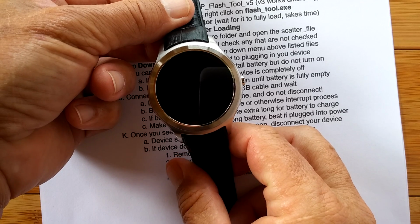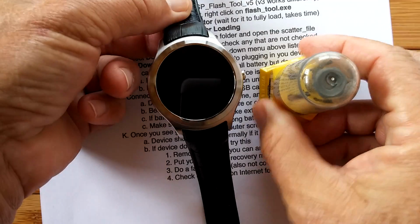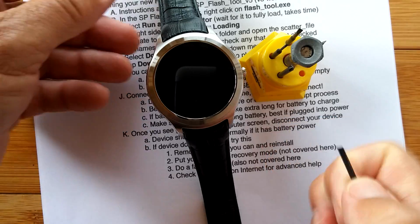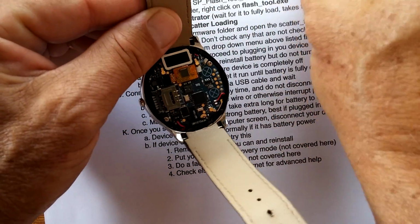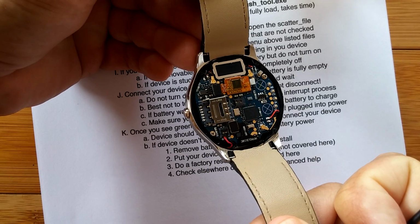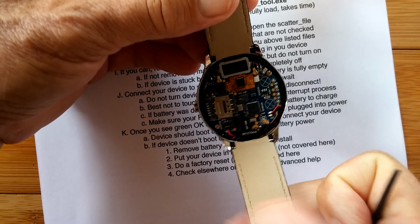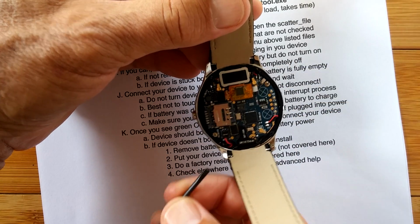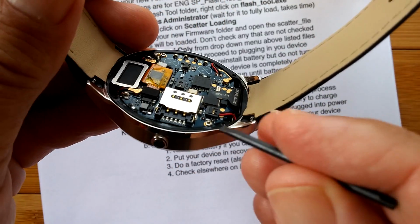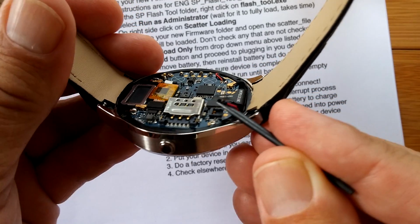If it doesn't have a removable battery, but you can unplug the battery, then that's what you want to do. And that's what I'm going to show you on this particular watch, how you would do that. I have the back off, and studying the videos on the internet, you can find where the power from the battery plugs into the circuit board. In this case, it's down here on the buckle side of the watch on the left-hand side. And I go underneath here and pop that connector out like that.